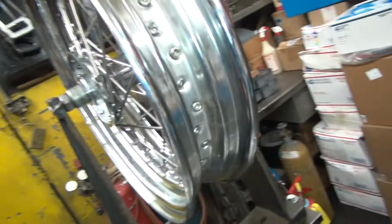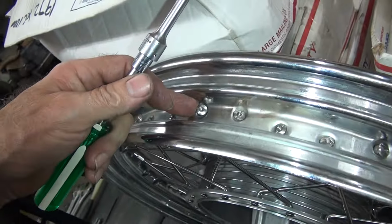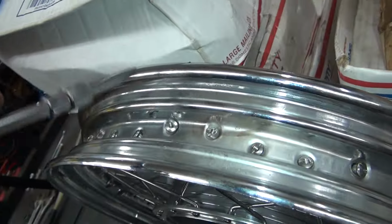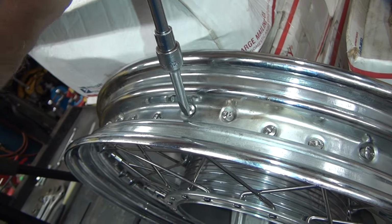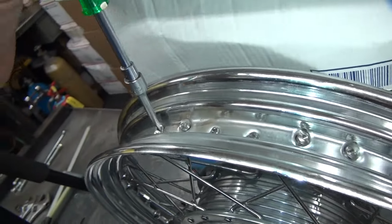Okay, this is for when it's loose. These nipples have Allen's in the back, like that. And then the screwdriver, the old one here, is for the old wind over here. You can see how that nipple's not even in there hardly at all. So this one here, you would use this style here to tighten it up, like that. So different ones, different tools.